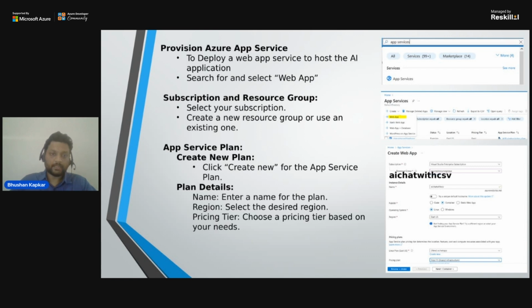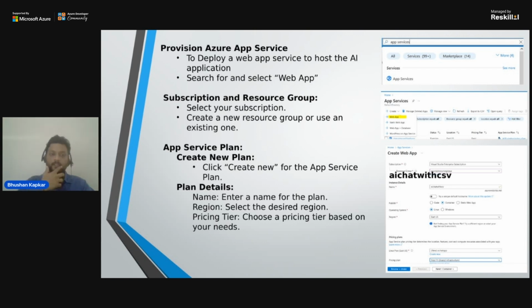With that particular create service app, you enter the name you want to have for your web app. You could write any specific name which suits your use case. The plan details can be the basic or some standard one, which costs a certain amount over time. That will be using the Azure app service plan. So that's how you create Azure app services.